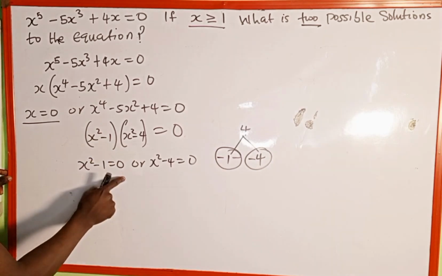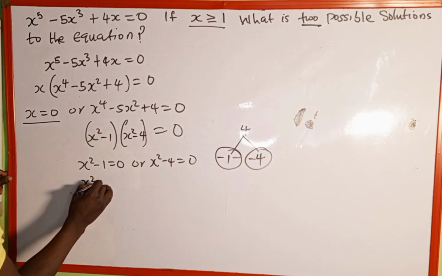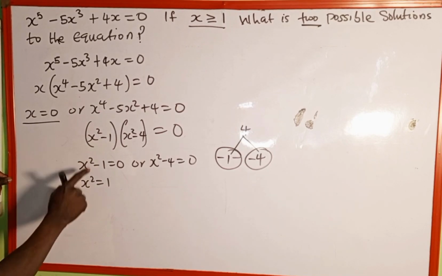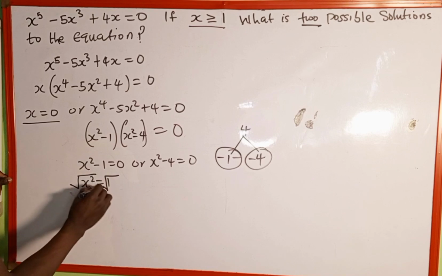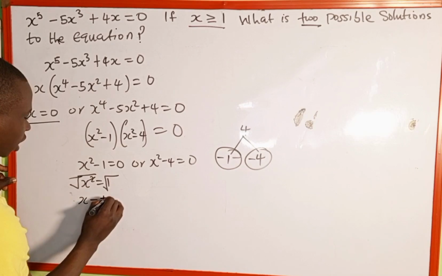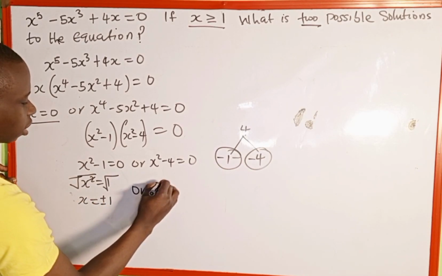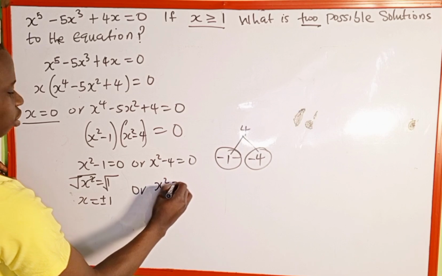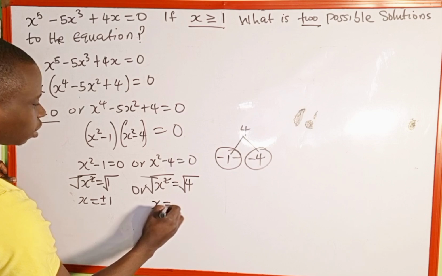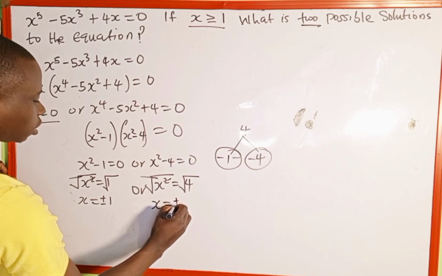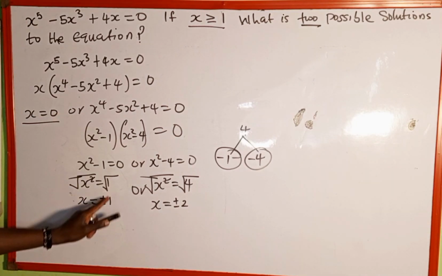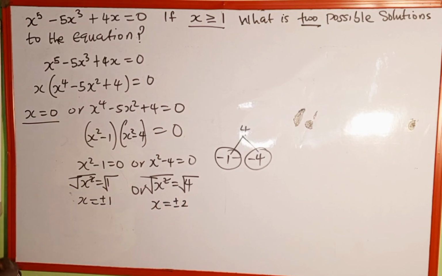Now we're going to take this one to the right hand side of this equation. So x squared now will be equal to positive 1 when this negative crosses the equality sign. Now we're going to take the square root of both sides in order to eliminate this square. This square is going to cancel the square root. x now will be equal to positive or negative 1. Or x squared, then when we take this negative 4 to the other side, it becomes positive 4. We take the square root of both sides. x now will be equal to the square root of 4, which is positive or negative 2. So we are getting the 5 values of x: x is equal to 0, x is 1 or negative 1, then x is positive 2 or negative 2.